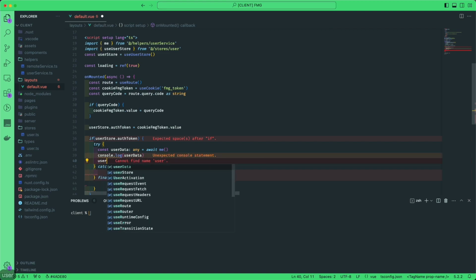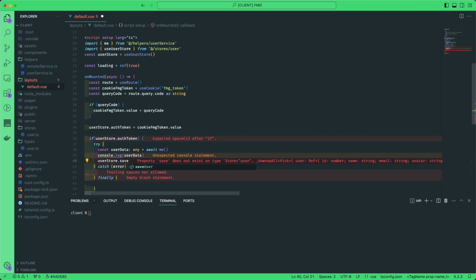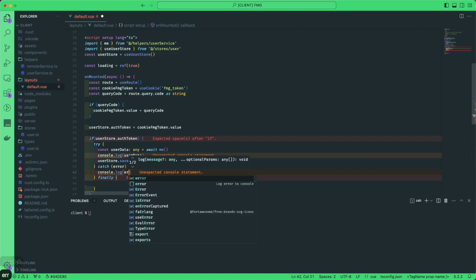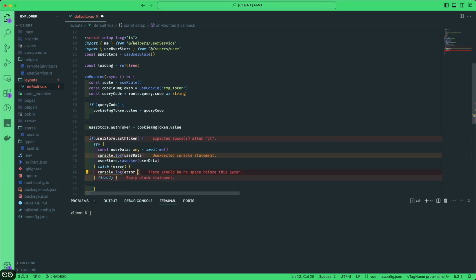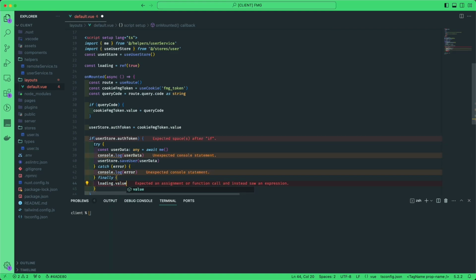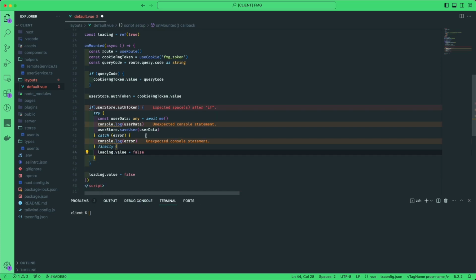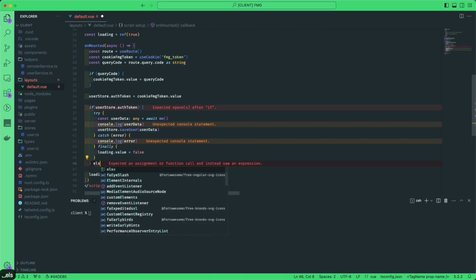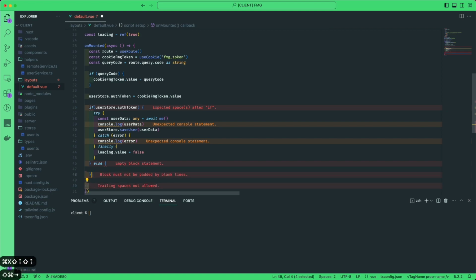And what we want to do is that we want to store our user. We're going to say save user in here. We're going to say user data. Okay, in case something goes wrong, let's for now console log this. And finally, what we want to do is we want to change the flag for loading, so we want to say false in here. Okay, so this is only in case we have an auth token, and if we don't have an auth token, all we want to do is just actually say that the page has finished loading. Let's see if we can do this.